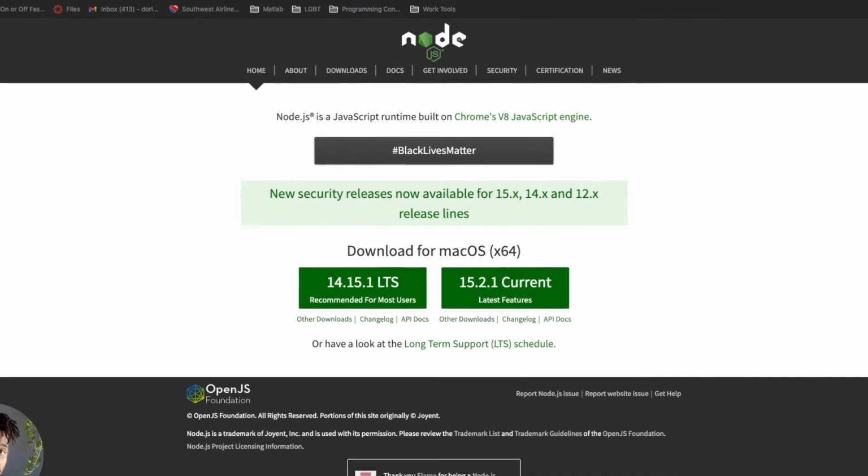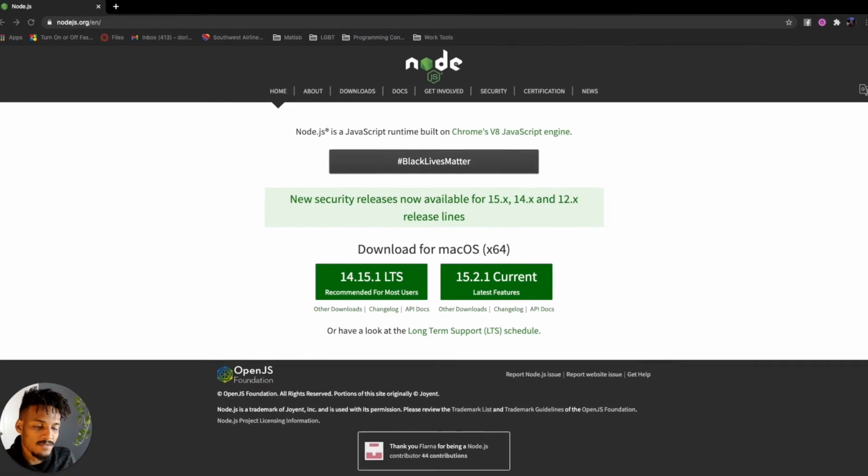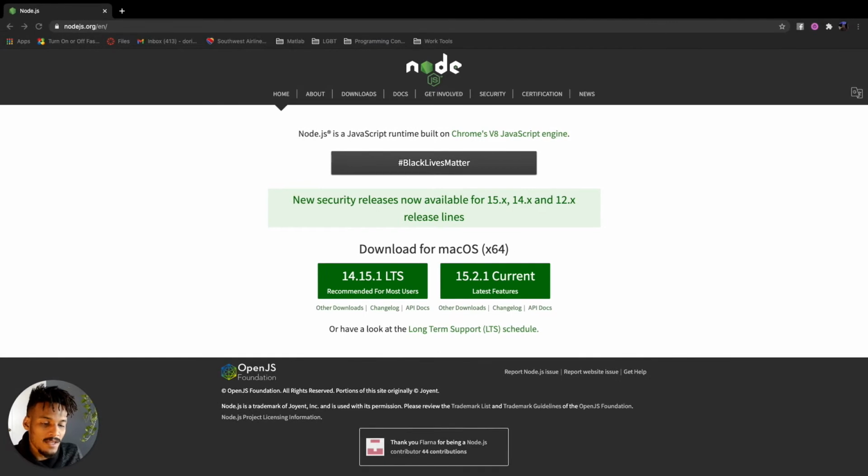So now I want you guys to head over to Node.js' website and download the recommended version of Node.js in reference to the operating system you are using. At this point in time, the recommended download for macOS, which is the OS I'm currently running, is 14.15.1. It may be different for you by the time you watch this video, or if you're running on Windows. This will come with the npm package manager, which we'll use multiple times for this video to download various packages from React Bootstrap, Near Protocol, and more.